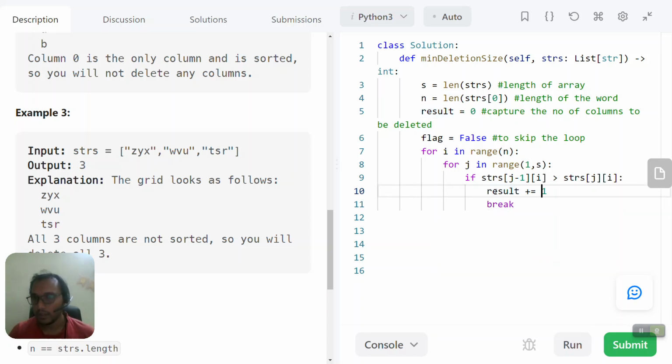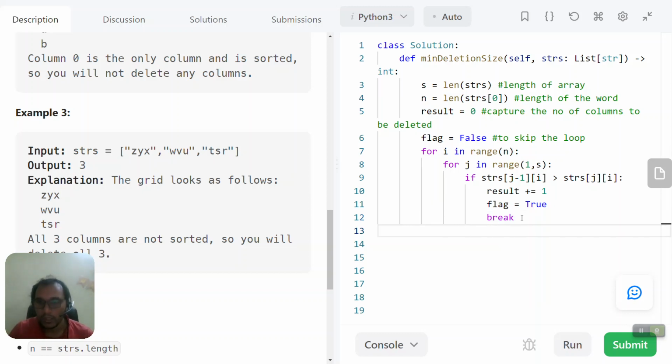But before breaking the loop, let's also set the flag as true. Since we already encountered an anomaly in the sorting order, we don't need to continue for the same condition for the same character.